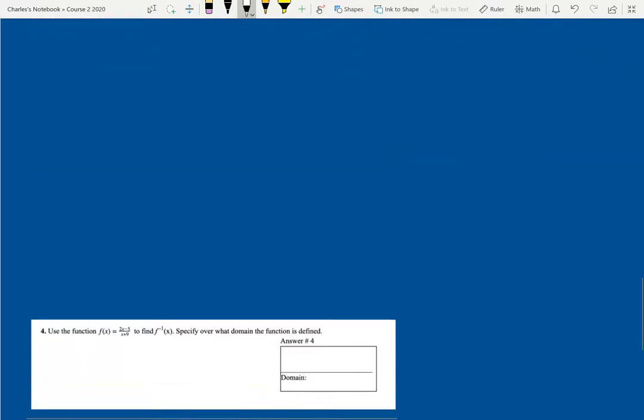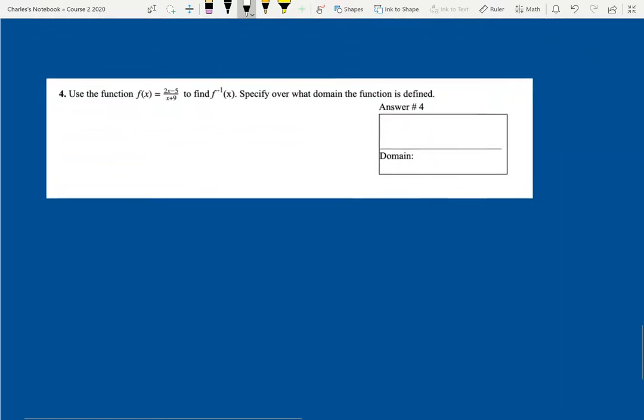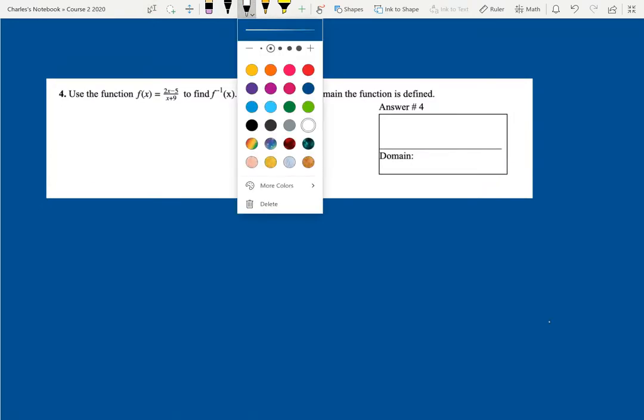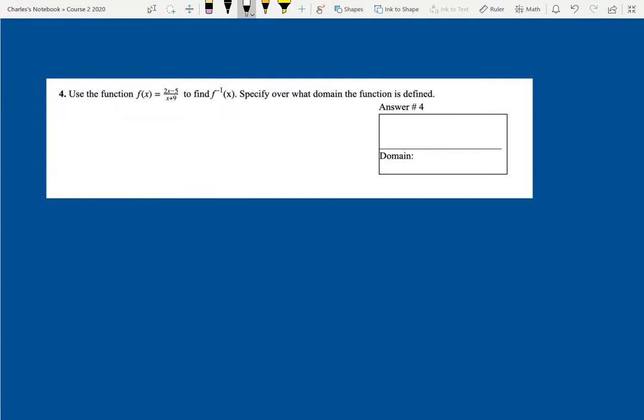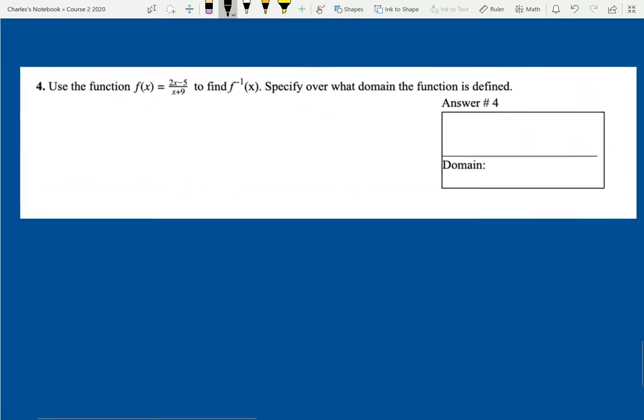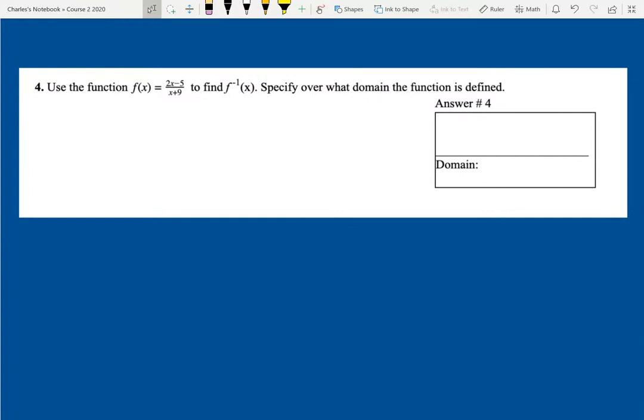And then the other problem some people asked about was number 4, and it was specifically the domain. People were able to find the inverse, but then they were confused as to what the domain would be. This isn't something that we've gone over quite a lot, but it is not okay in math to divide a number by 0. So we have to figure out what numbers would not be okay. What numbers would give me a 0 in the denominator? In the original function, I get x cannot equal -9.